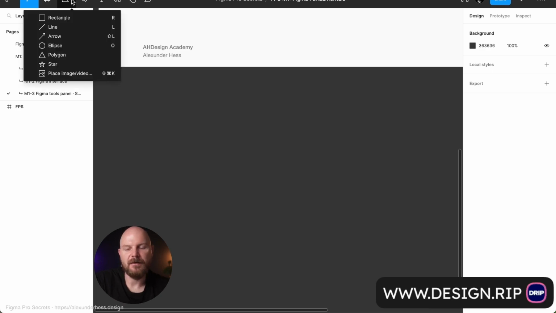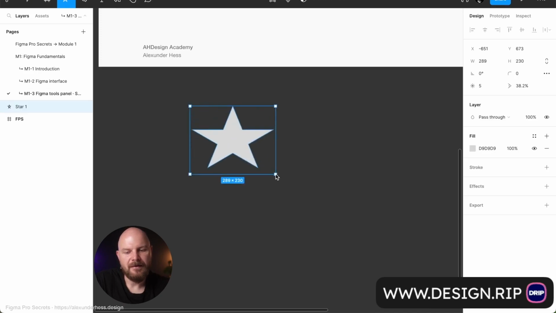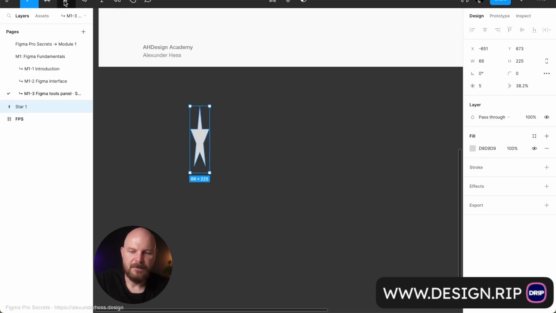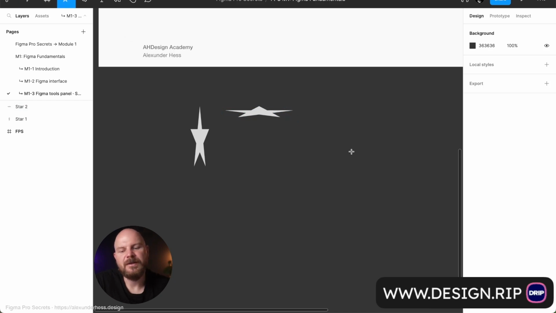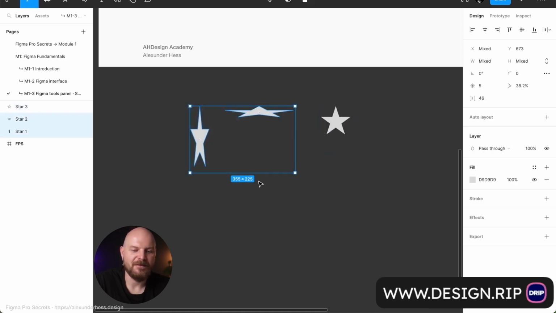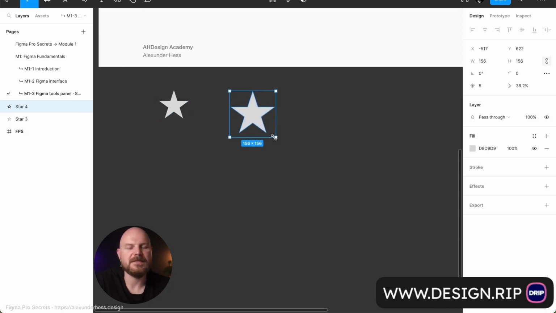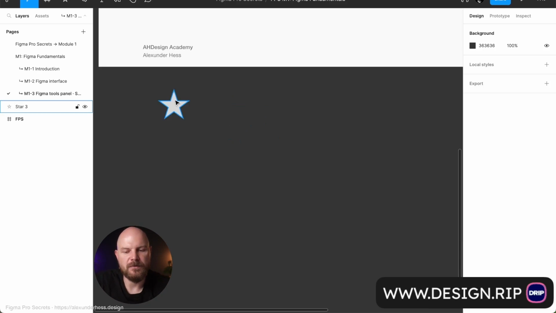Discussed the polygons. Now let's go to stars. When you click on the star, again, you can create this star. You can create this star. Usually we never use these stars, right? So that's why I recommend you to hold Shift to create a proportional star. To keep the proportions, this is exactly why we're using Shift. And if you want to create the star from the center of the point that you're creating, similar to what we did for the intersection between two lines, this is what you do.